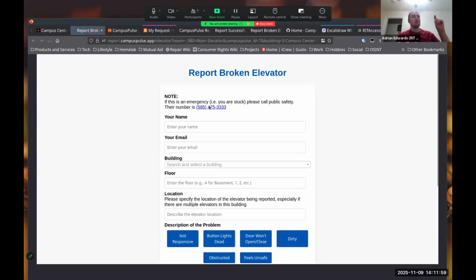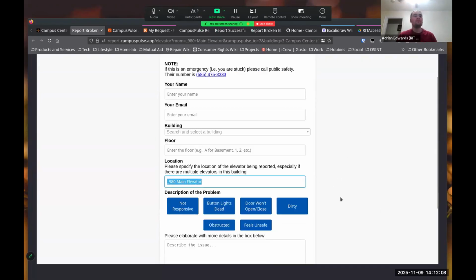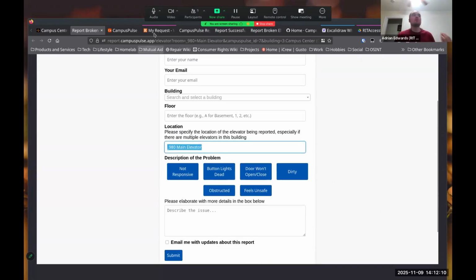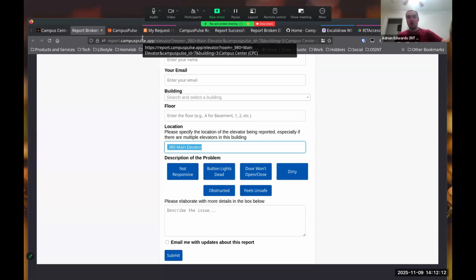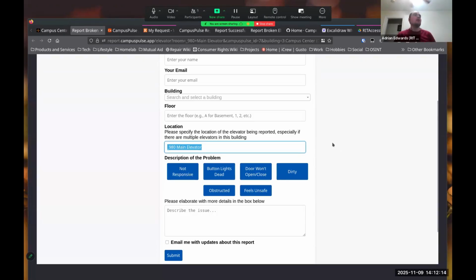And that will direct you straight to the broken elevator form because we just clicked on an elevator, and it will have pre-filled the room number. So we hope to do that, but instead of directing to our own form, direct to FMS's form. That, as you can imagine, requires coordination from RIT, so we have not gotten there yet, but that's something we hope to do, and that's going to help massively simplify a lot of this.